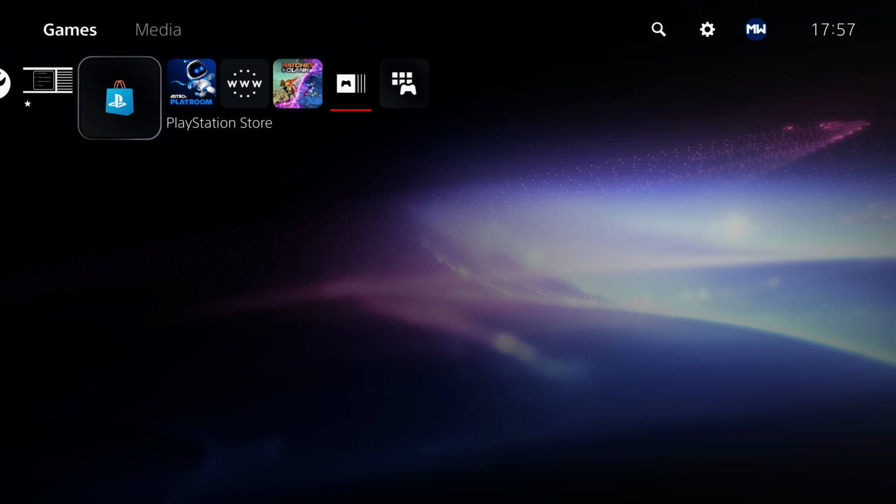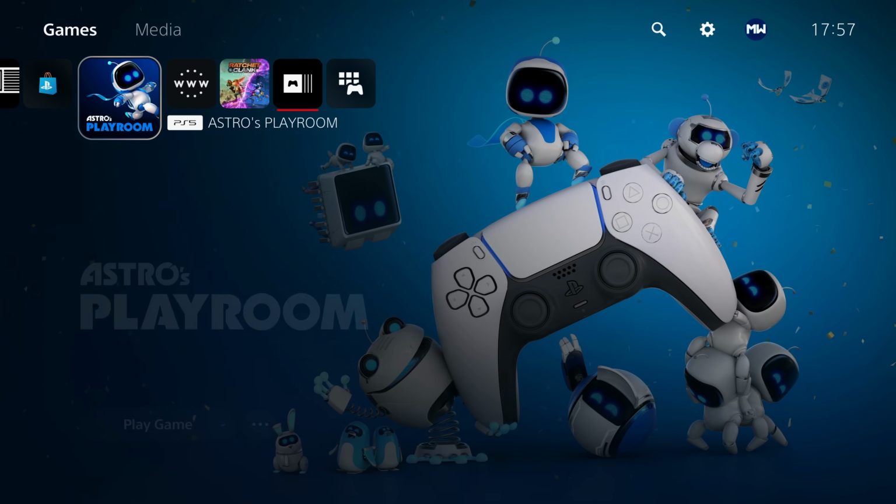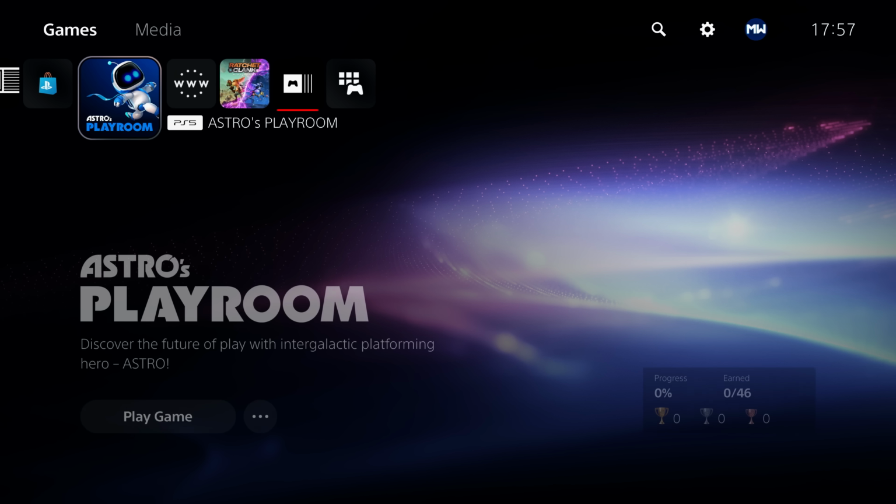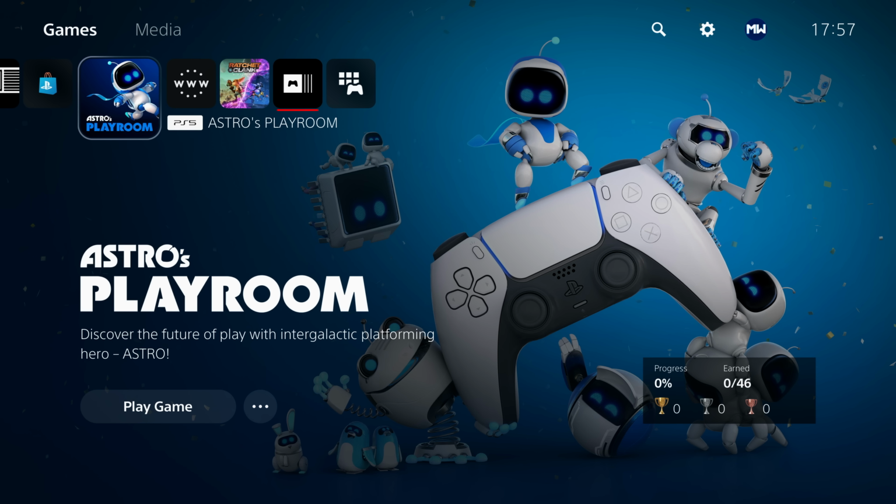At least we have a method at the moment of installing PS5 updates and freemium apps like Astro's Playroom. And I don't know if there's other game demos out there that don't require licenses that could be installed this way. Then you might be able to run some other trials and demos with this method and install them on your PS5. So anyway, that's basically it for this update.